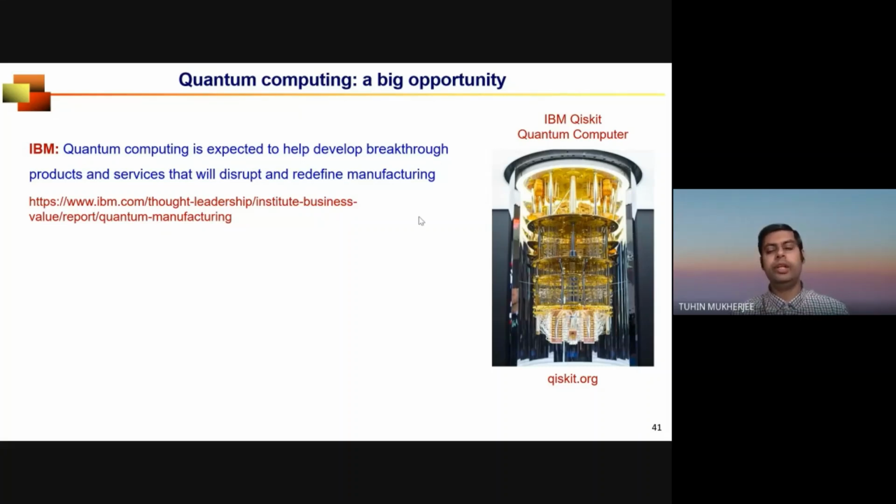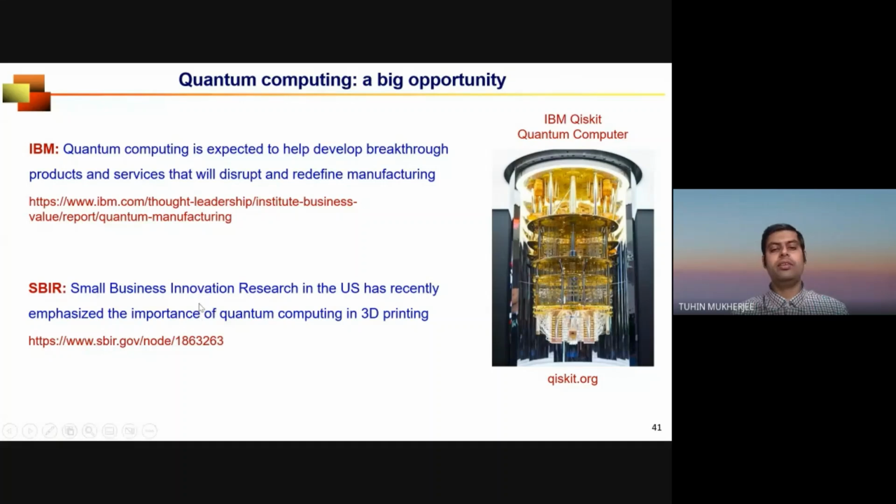What they are doing is allowing people to freely access a 5 quantum bit quantum computing facility. So if you Google IBM Qiskit, you can get to the website, register freely and get the 5 quantum bit computing facility for your problem.